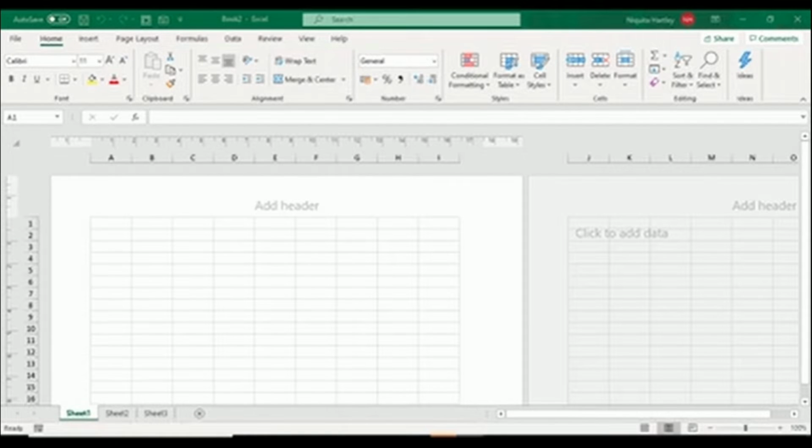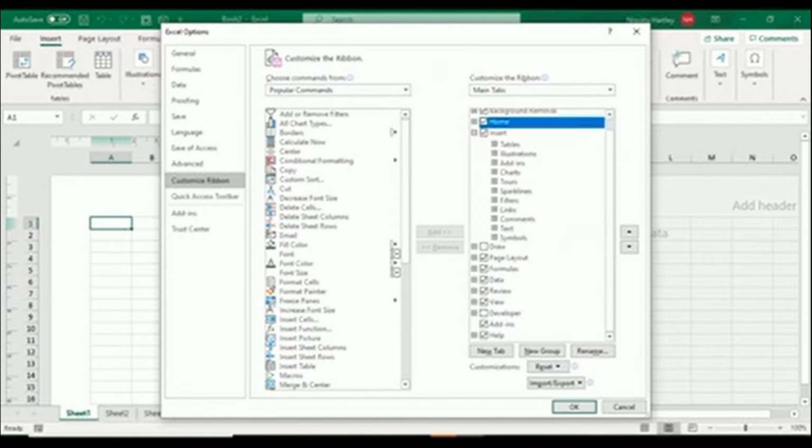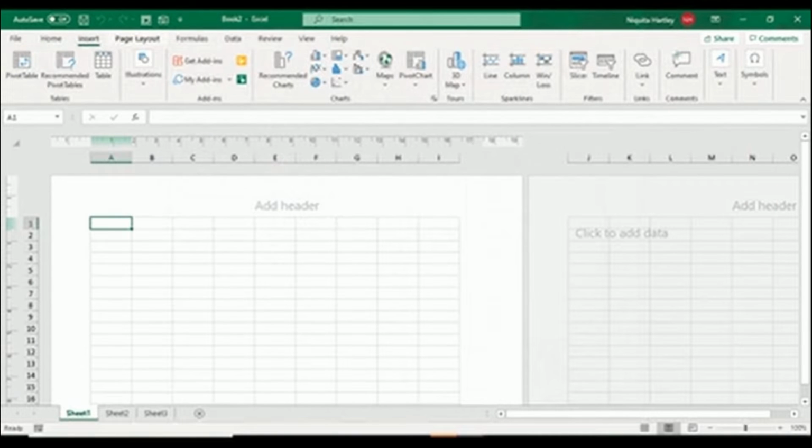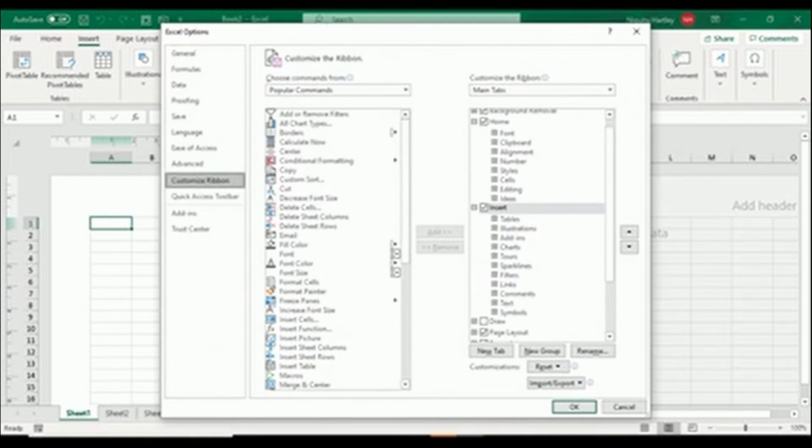Now to customize your ribbons, you can right-click on any tab and select Customize the Ribbon. Here is another way to collapse the ribbon as well. When selecting to customize the ribbon, the Excel Options dialog box becomes available, and here you can add popular commands into your main tabs. You can also hide tabs and bring them back. These default tabs cannot be deleted. However, you can create a new tab and even edit the groups within the existing tabs.